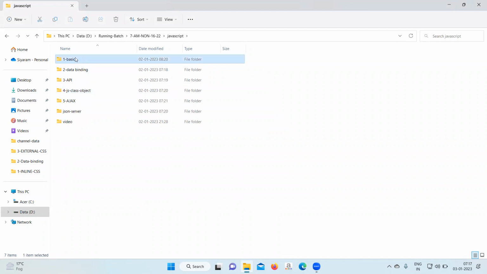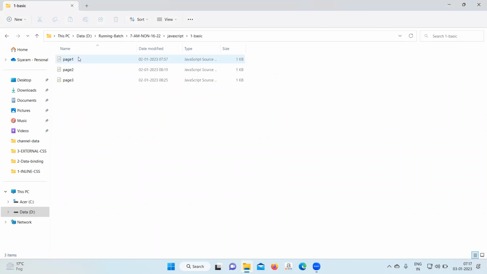Inside the basic folder, we can open the CMD.